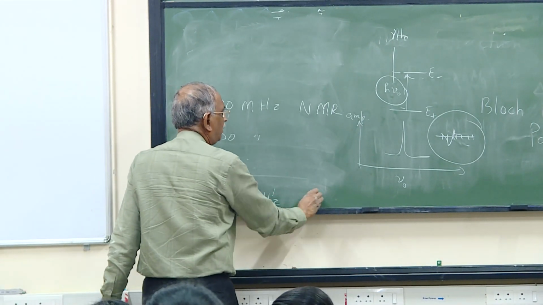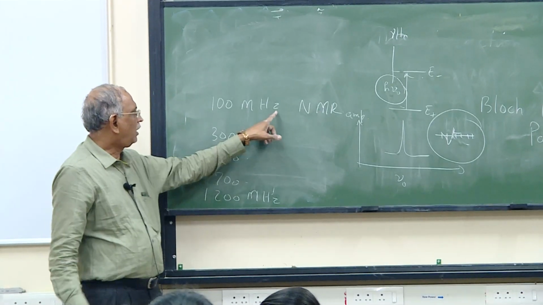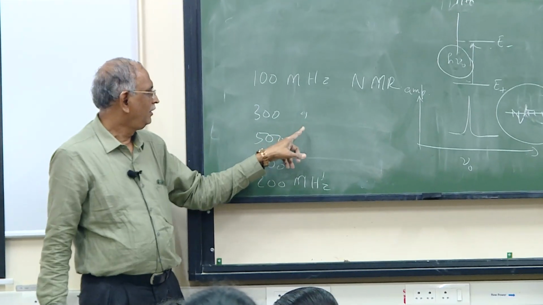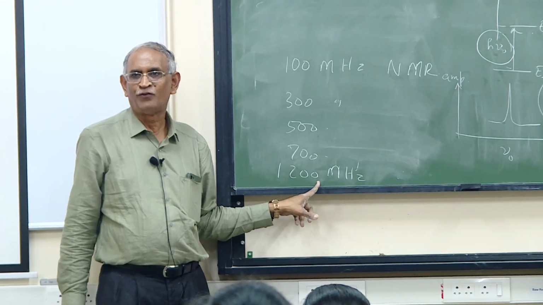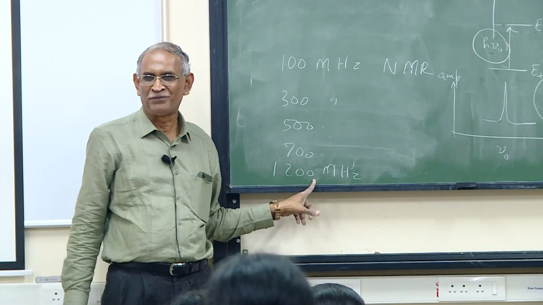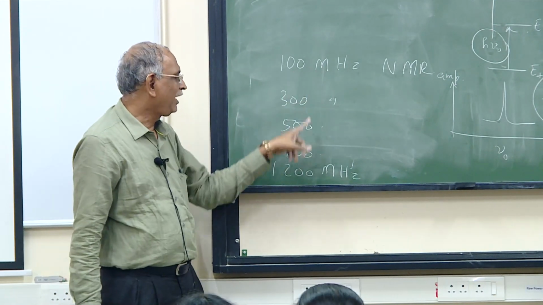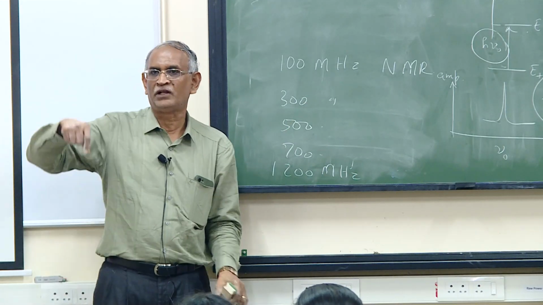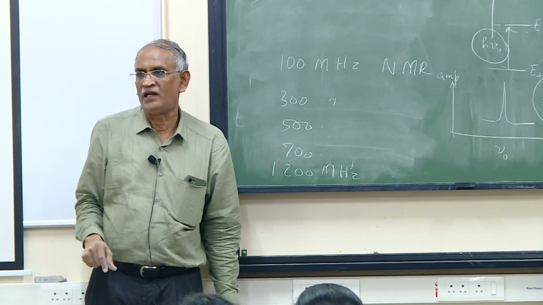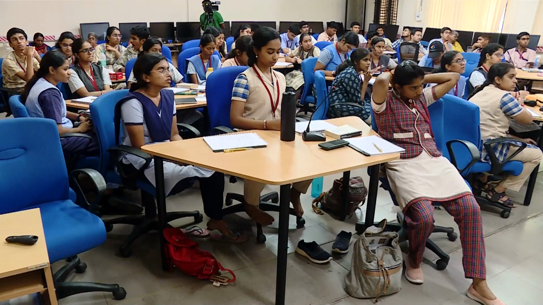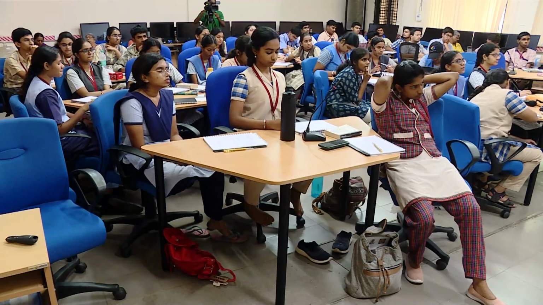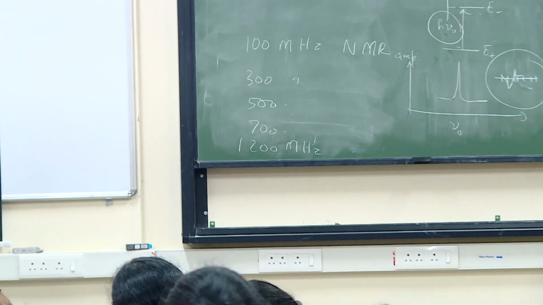Experimentally we have these different spectrometers. This one costs probably about 25 lakhs. This one costs about 3 crores. And this one costs about 12 to 14 crores, if you want to buy that machine. Because increasing magnetic field, having much higher steady magnetic field, the electronics requirement and the technology requirements are very, very tight. And therefore, such equipments cost a lot.